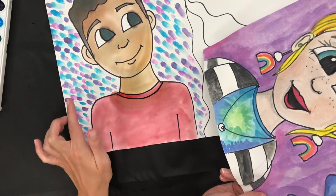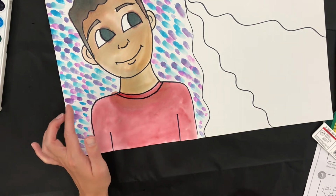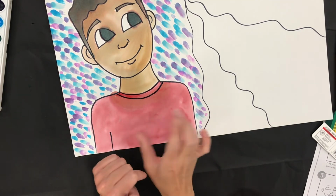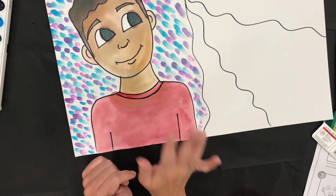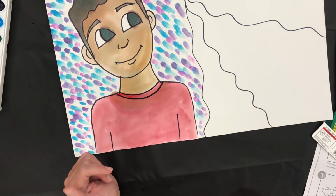So feel free to use multiple colors. You can put patterns back here like polka dots or checkered or something. This just kind of looks like confetti. I really enjoy it. So the background and the person are done. And now I'm gonna move over to this other half of the paper.